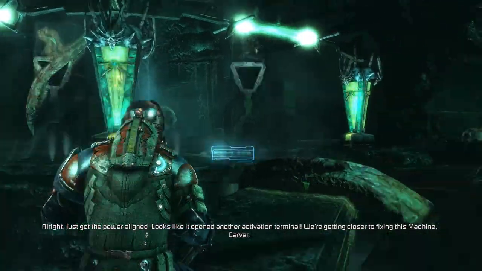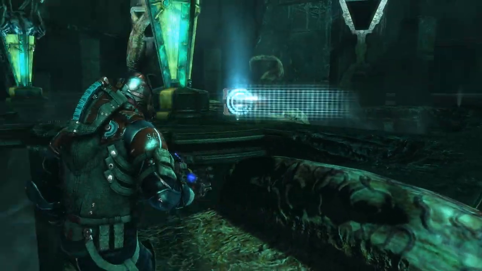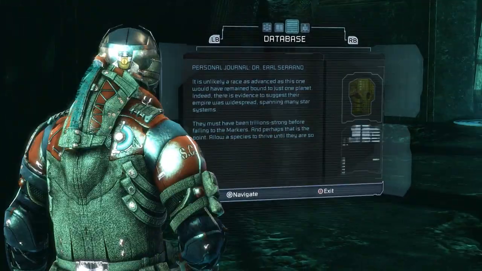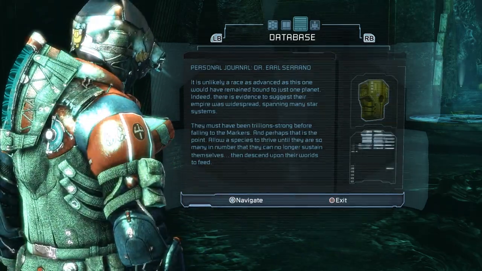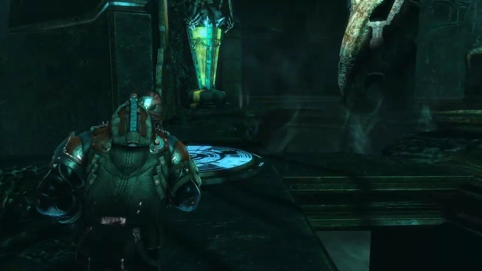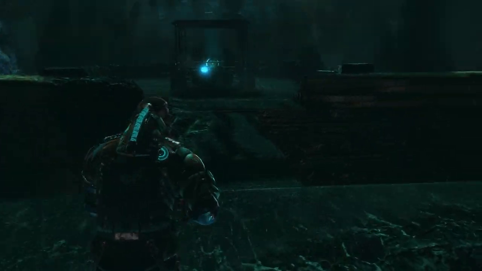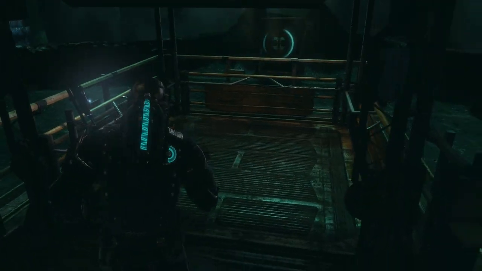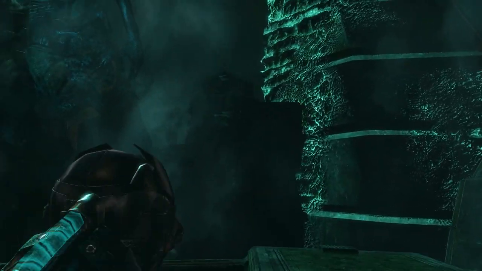Power line. Looks like it opened another activation terminal. We're getting closer to fixing this machine, Carver. Oh, we have another alien artifact over here. What's this one about again? This is another one from Serrano. Ah, yeah, this is the one about their... He's really just speculating at this point, but he speculates that their empire spanned many star systems, and that they were trillions strong before the Necromorphs got wind of how far-reaching their civilization was, and just descended upon them en masse. And this species seemingly went extinct in, like, the blink of an eye. So I guess humanity's already doing a better job than they did at avoiding extinction.